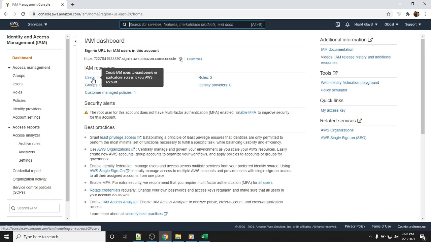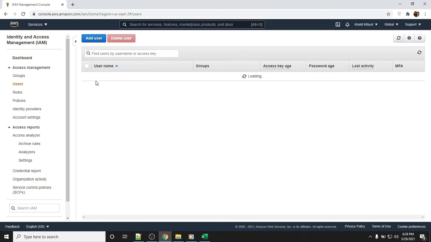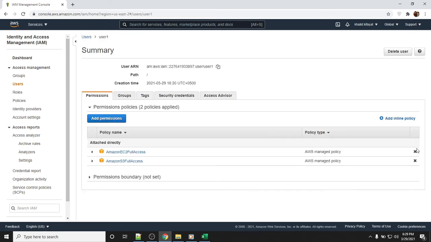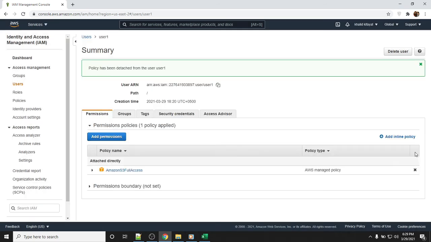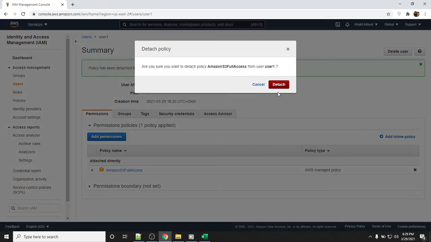Let me click on users, user1, and I am deleting these policies, detaching them. Also detaching the second policy.